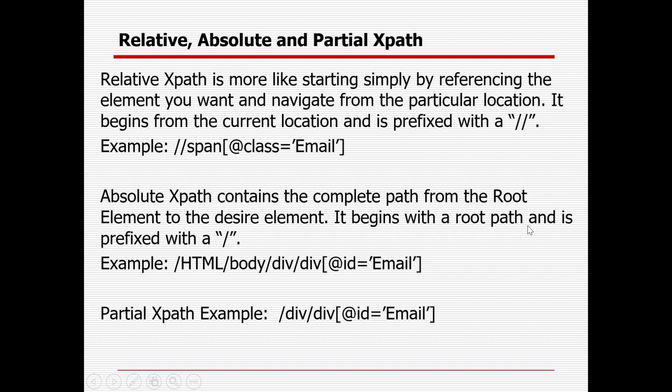It begins with the root path and it is a single slash only. And what is partial XPath? It will derive from the absolute path only. Suppose you are already in Kolkata by chance. So definitely you need not travel from Mumbai, from your location to the Mumbai airport to Kolkata, and then again a taxi. That is not required. You can directly come here and meet me. So that is called partial XPath. But this is not used much because that will create a lot of problems. That is the reason we always deal with relative XPath.